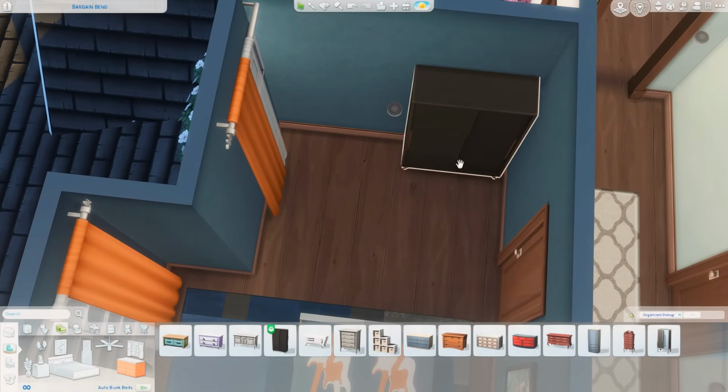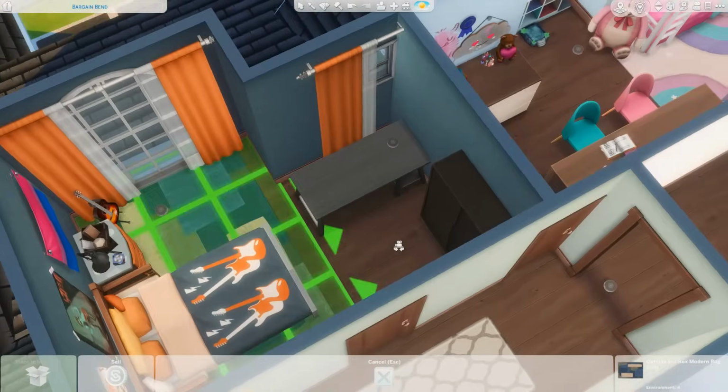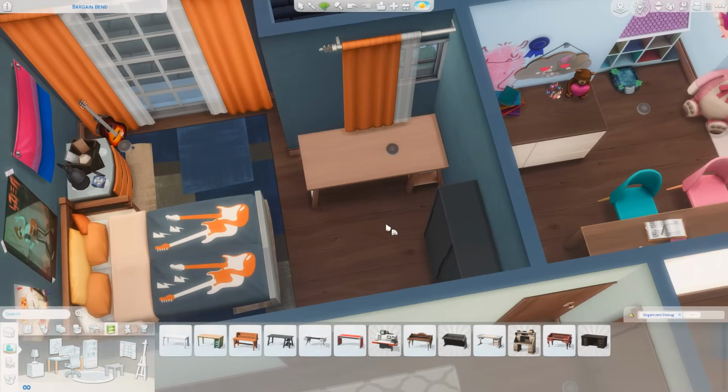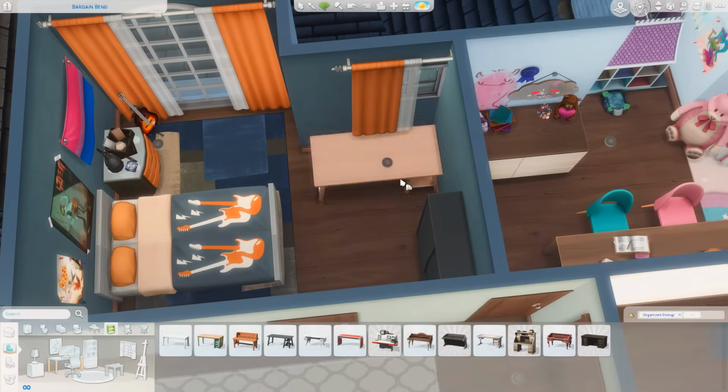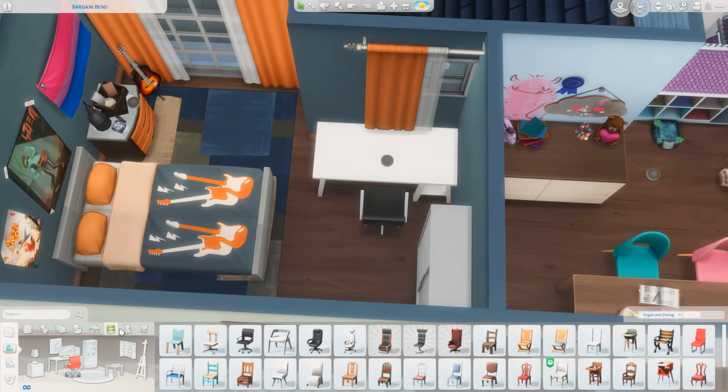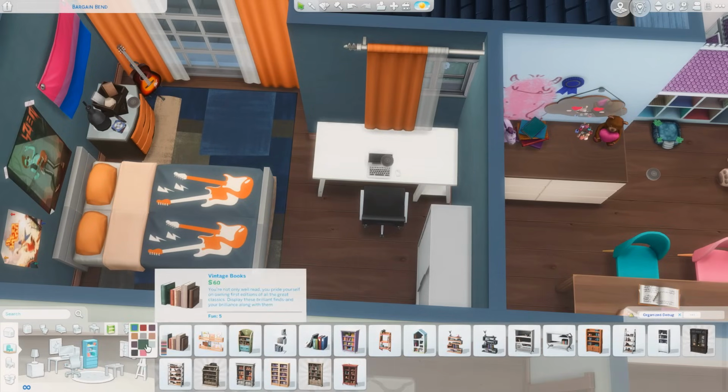I've also just been really enjoying the new swatches that we got on this particular wallpaper. So I used this deep blue in this room, and then we have a dresser and a desk. Did I give this sim a computer? I want to say I did. I think I put a laptop at this desk. Yeah, I did.